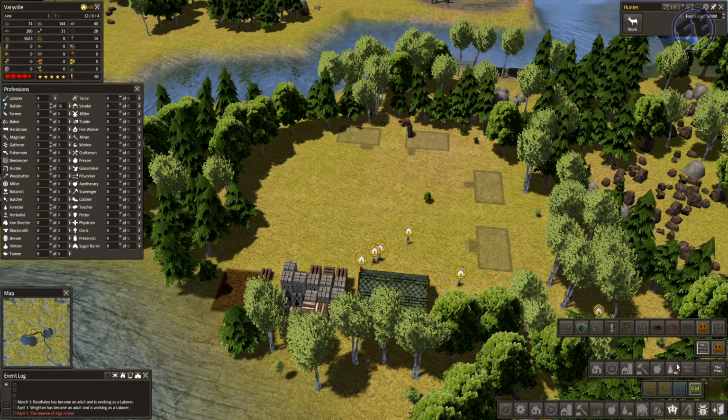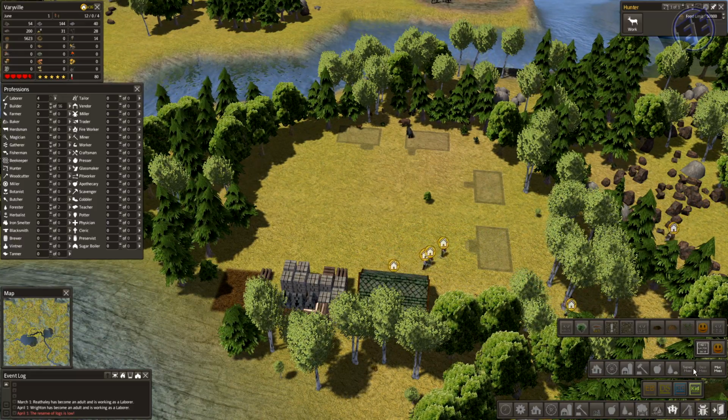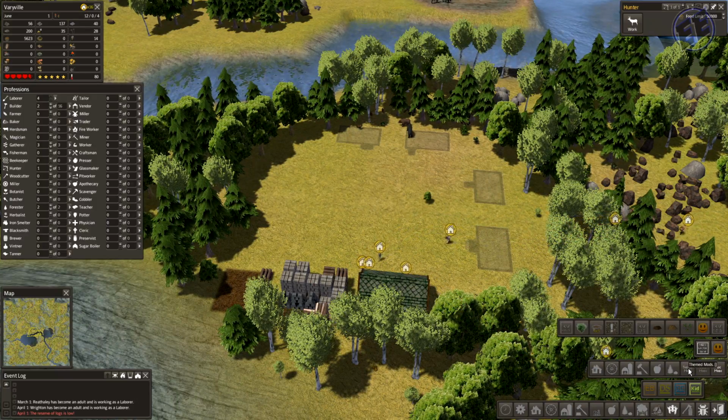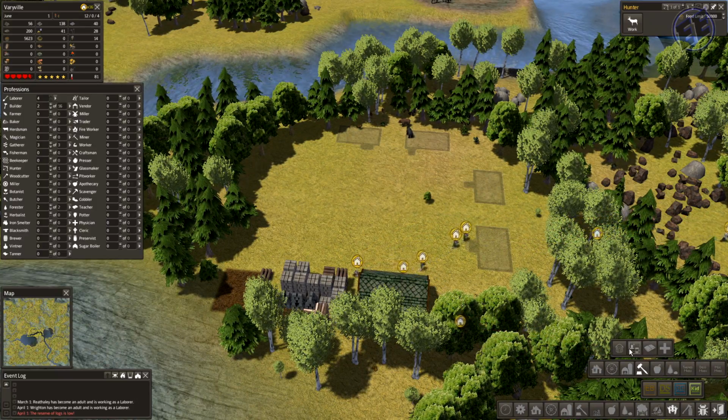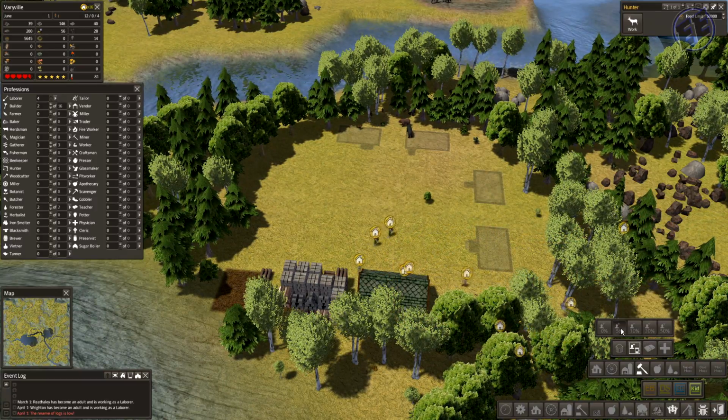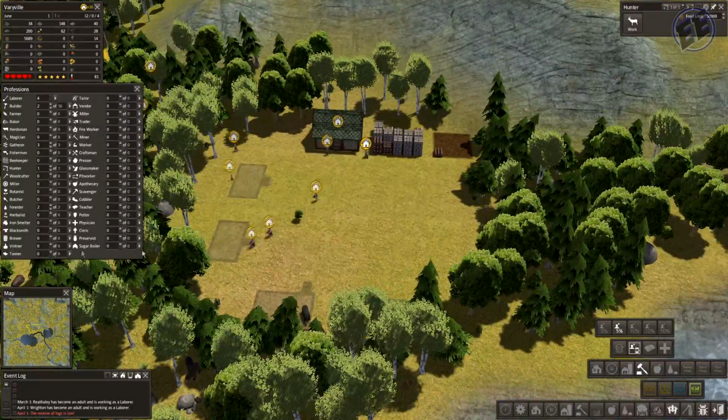Bushes. Okay, that's more decorative stuff. Excellent. Happy squares. Very good. Okay, let's come into town stuff. And we can put in a well that will attract nomads.